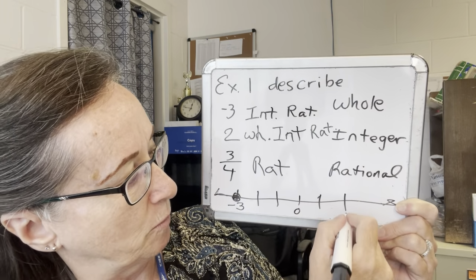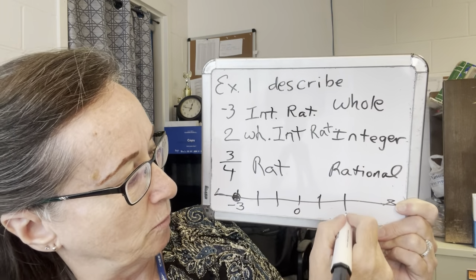Because remember, the natural numbers and the counting numbers are the same. So the natural numbers or the counting numbers belong inside the whole numbers because the whole numbers include 0. But the counting or natural numbers include 1, 2, 3, 4, 5. So 1, 2, 3, 4, 5 is included in 0, 1, 2, 3, 4, 5, isn't it?